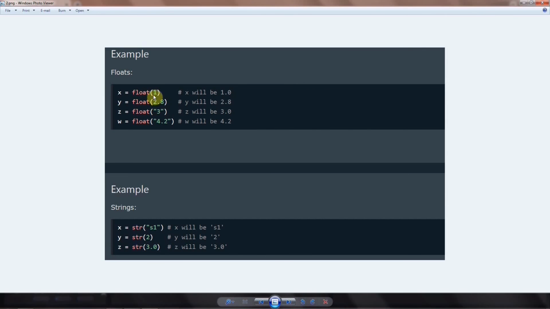Float of 1 will be 1.0. Float of this will be this, and float of this will be 3.0, and so on.